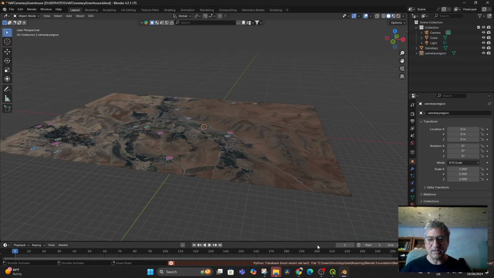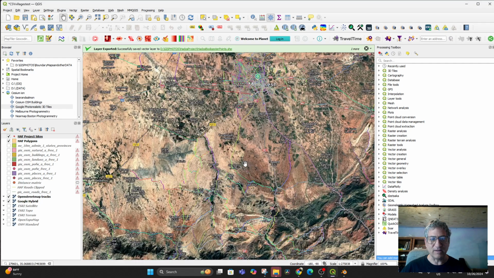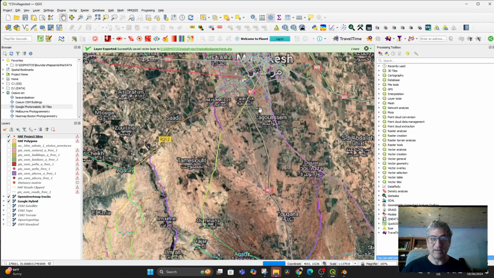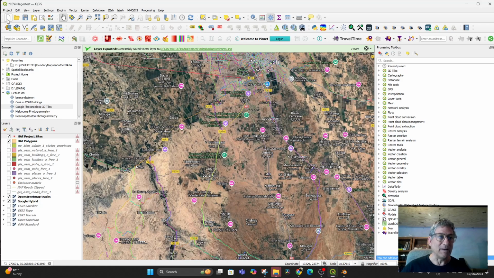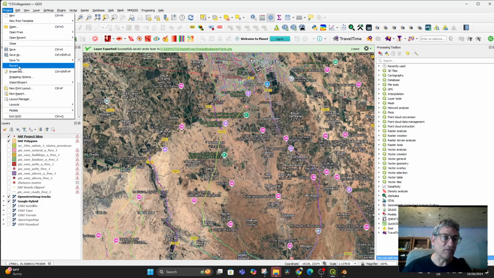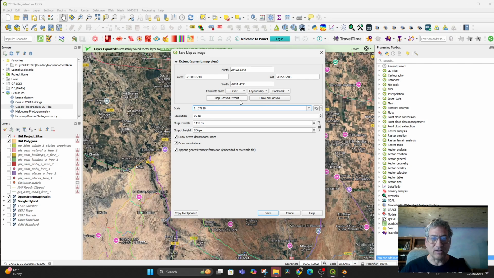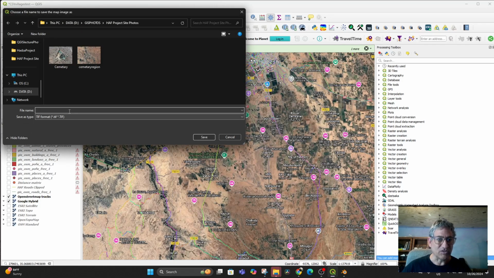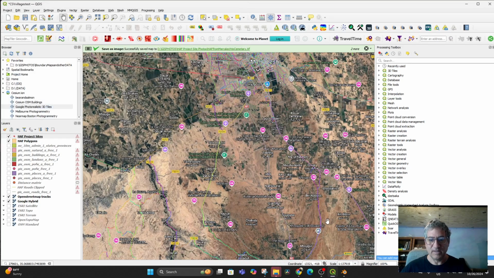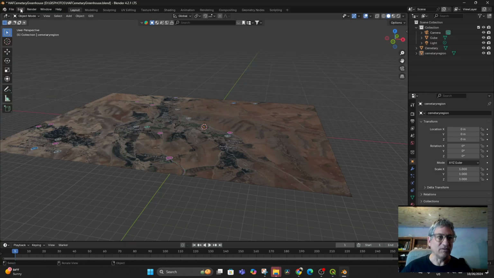Sometimes that happens, and let me see if I get an even larger area. So let's go for this, which includes Marrakesh. I think it's way too big, but it's not bad to have several different maps that we are able to use to get the situation of where everything is. So let's just call this HAF from Marrakesh to cemetery. So there's a bigger region, and bring that into Blender.